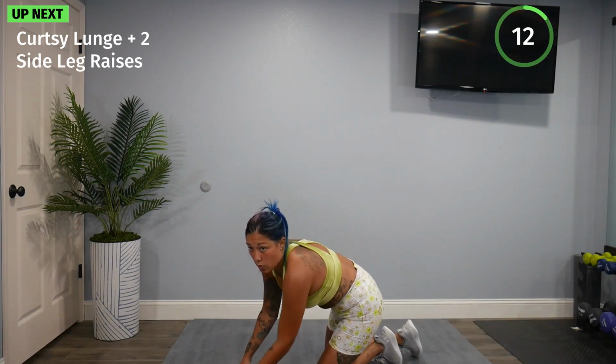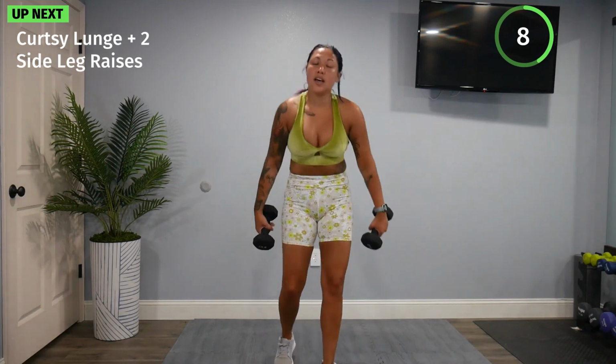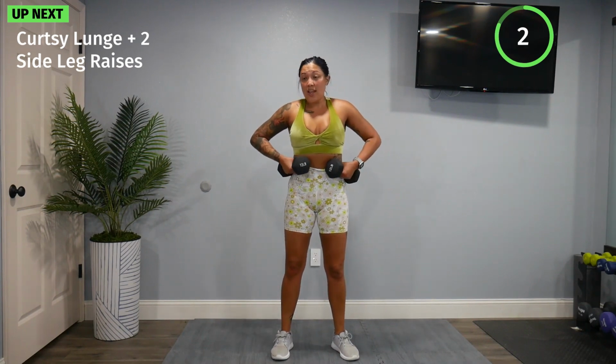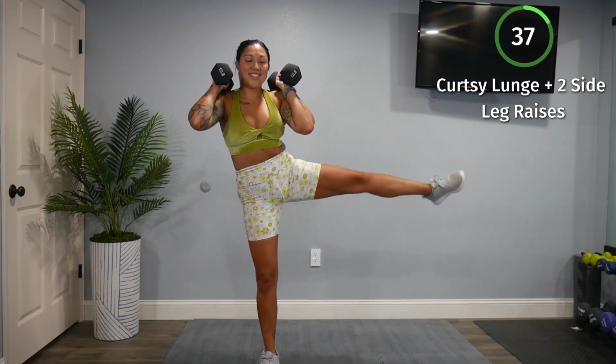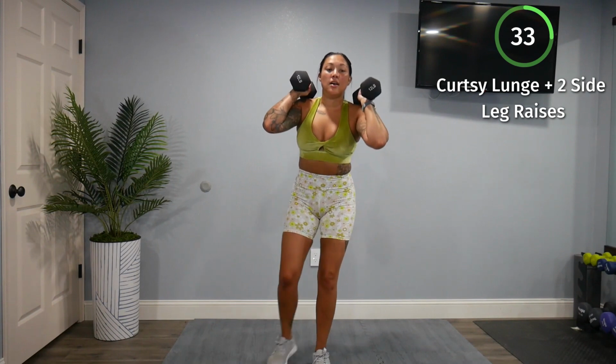Okay, now we're back for the curtsy lunge with the two side leg raises, using 12 pounds per hand again. Try and catch your breath. Step back for that curtsy. Up to controlled side leg raises. Gosh, man, I'm a sweaty mess.